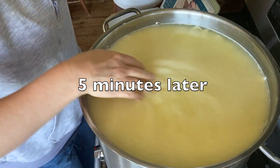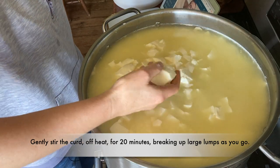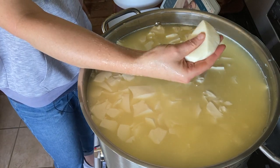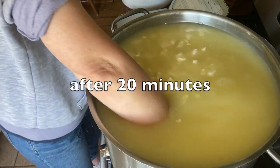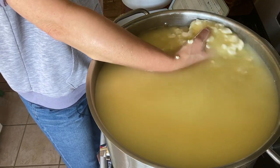Stir it slowly for about 20 minutes, breaking up the extra large pieces to make sure they're all about the same size, getting some of the whey out. That's this first step, just simply stirring. Feels almost rubbery and boingy. And you just pop it apart if they're too big. Curds are feeling pretty large and pretty voluptuous, boingy on the outside. There is the fear that they are not going to release all the whey inside.